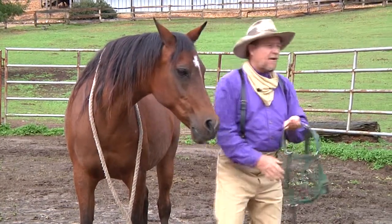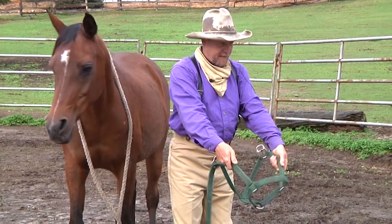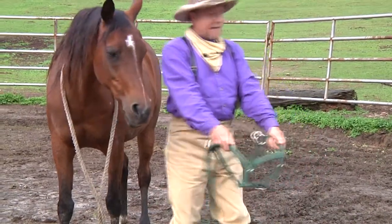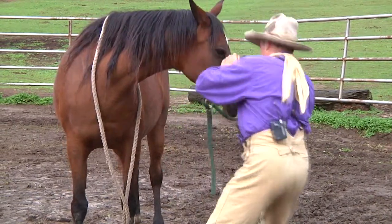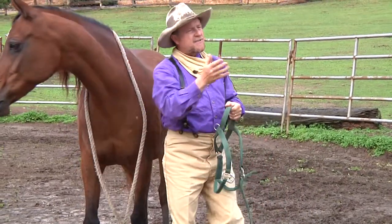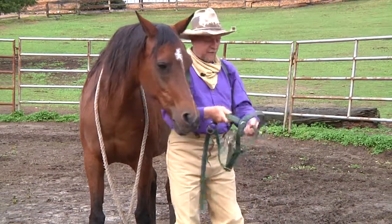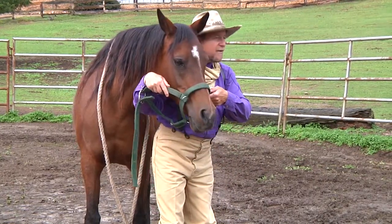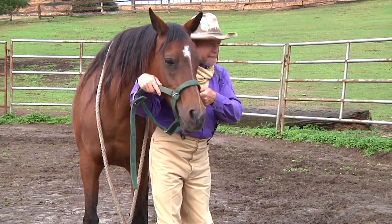Now we're going to hold this halter upside down from a dog, like a wheelbarrow. See, here are the two sticks that my hands are on, and that little circle out there is my wheel. This is my wheelbarrow. Why are we going to hold it like that? Because most humans approach the horse like this, and that is an aggressive move based on your predator instinct. We want to get rid of all that. So we hold it like a wheelbarrow, stand next to them like a horse, and put their nose to the hole. There's no aggressiveness there. Otherwise your horse is going to be throwing its head all over the place and fighting you, going, I don't like you when you come at me like that.